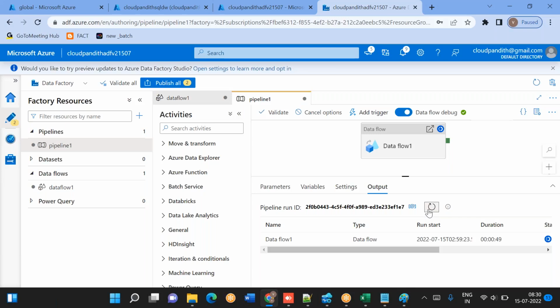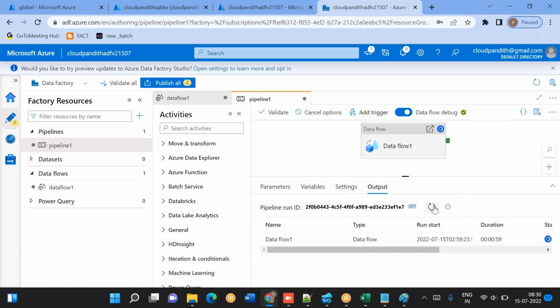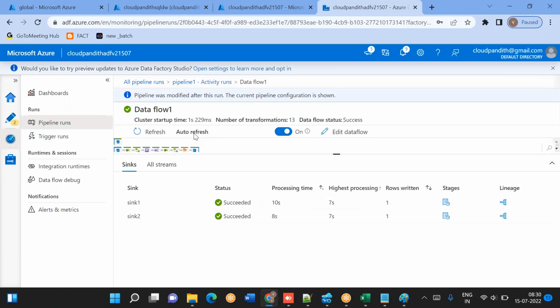Once you run the pipeline, that window comes with refresh and auto refresh. A lot of enhancements have been done in the last couple of months. If you want to manually refresh, you have the refresh option. If you enable auto refresh, it will automatically refresh every 10 seconds to show you the status.